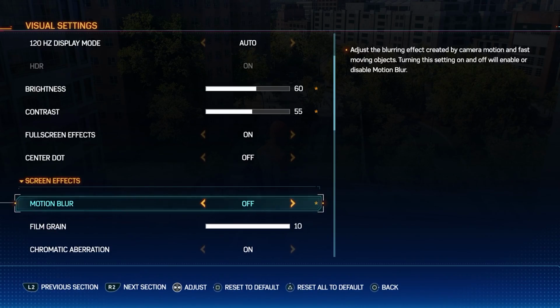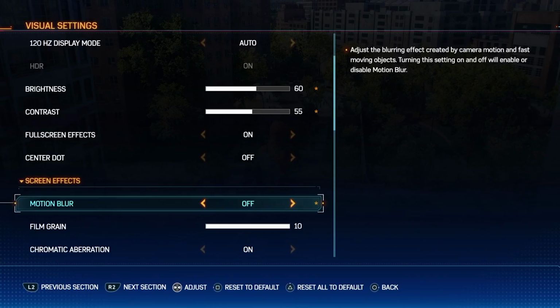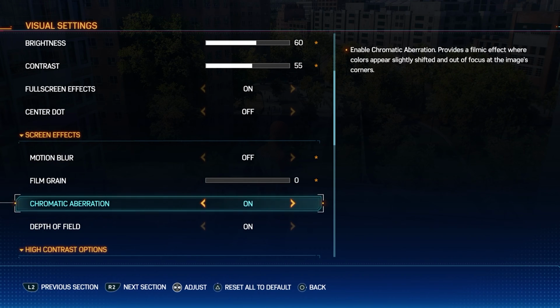In visual settings, turn off motion blur, especially in a game like this where you're moving fast all the time. Turn off film grain right below motion blur, which is set to the max by default. Turning this off gives you a clearer image. Turn off chromatic aberration right below film grain, which makes colors look inaccurate and even have an out of focus quality to them in the image's corners.